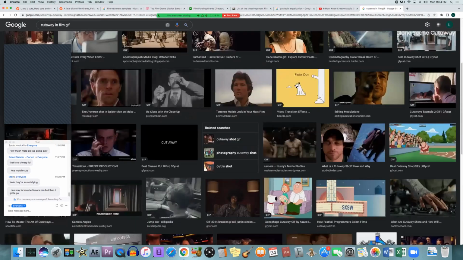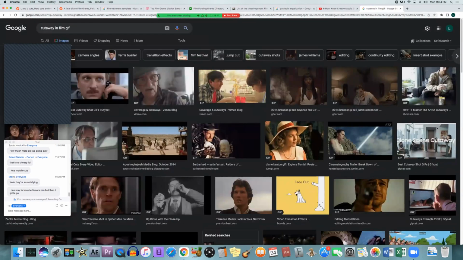I can't really find an example, but cutaway and insert shots, I'm going to touch on this just quickly. We talked about this before, but cutaways cut away to a shot that has some connection to the scene or the emotion or whatever's going on, but isn't in the immediate area. It wasn't really seen in the master shot when we saw the whole area before.